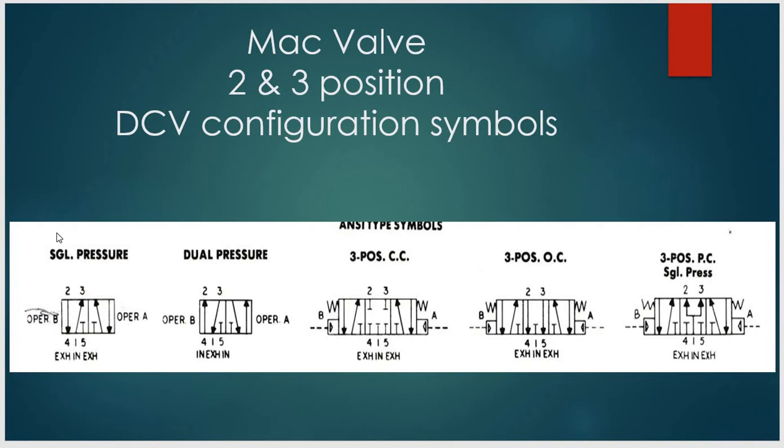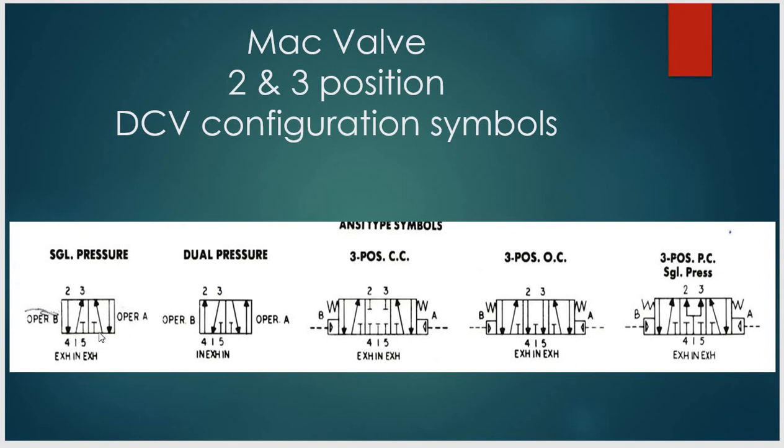And the cylinder, when it's moving, it's a dual acting cylinder, would have air on the other side of this, so it has to have a way to exhaust it. And we would be coming out through 2 and passing through 4 to exhaust it. That's on the operator B side. If we look at the operator A side, and we just move these numbers over, you would see that pressure would be coming in through 1, going through 2 to our cylinder, and because our cylinder would now be moving the other direction, we'd have to have pressure come down through 3 and exhaust out through 5. That would be on the operator A side.